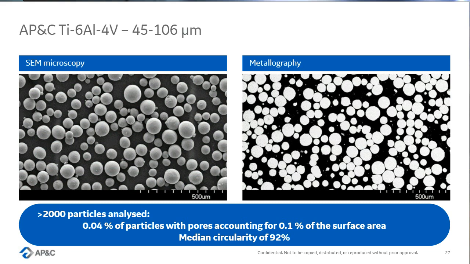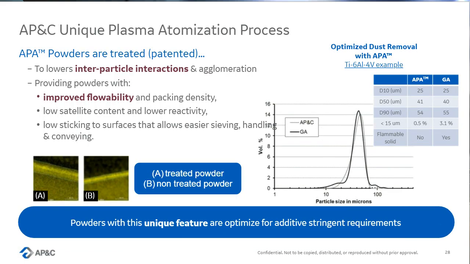one of the things that we talked about is the dynamic behavior of the powder. And plasma atomization brings sphericity, which is great. But that's not the only factor that will impact how the powder is going to be processed. A lot of the flowability and spreading behavior is linked to the surface interaction between particles. And AP&C and its plasma atomization process has an advantage towards that because the particles get a patented in situ treatment directly after atomization to lower that interparticle interaction and agglomeration.